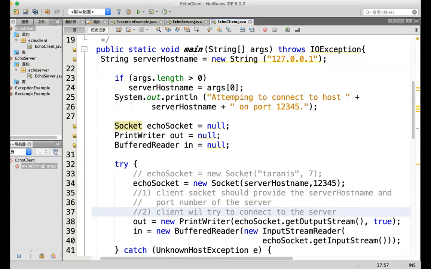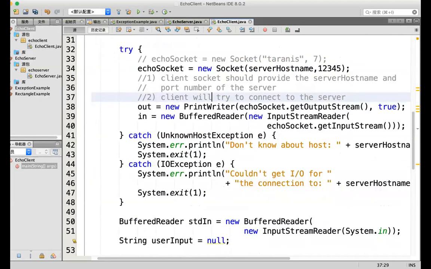If not, you will get some kind of exception. If the host name is not correct, you will get the unknown host exception. If the port number is not available, you will get an exception too.